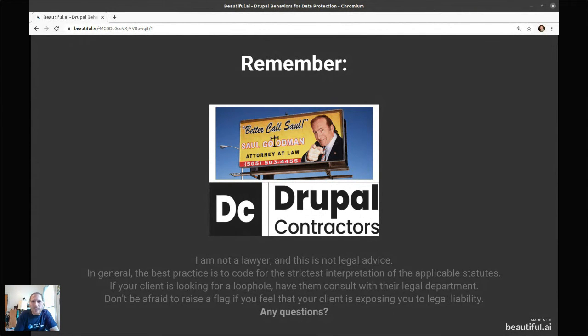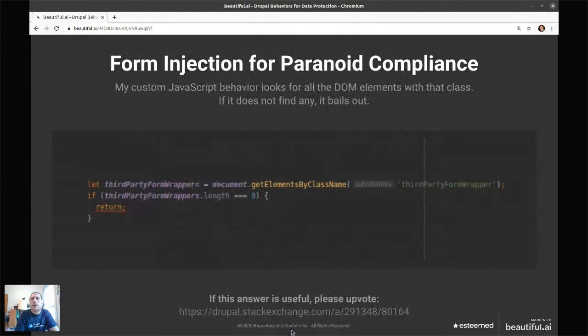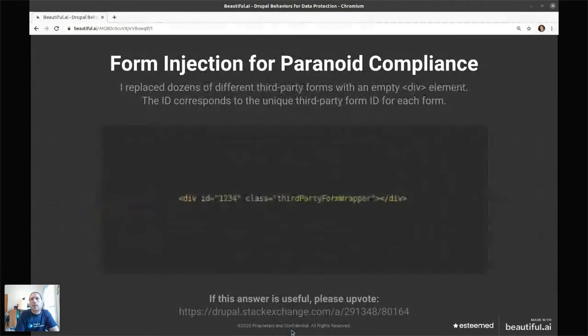I am going to go back and take another look in a little more depth at those last 3 slides in case people want to see that. Anyway, I minimized the thing. Once it's got focus, I can use the arrow keys. So let's go back to this. Paranoid compliance. We're going to start with div ID equals 1, 2, 3, 4. That actually corresponds to the slides.